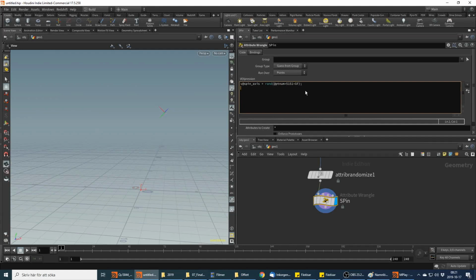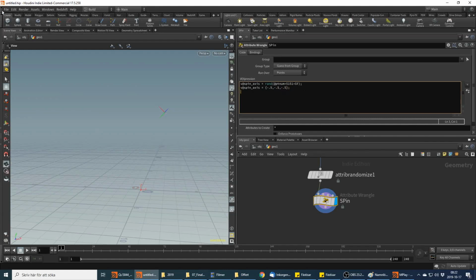Now we get a value from 0 to 1, and we want that to be from -1 to +1. So we do v@spin axis. We could keep the v here, you don't need it, but it's nice to have. So we just subtract -0.5, -0.5, and -0.5. That's good.